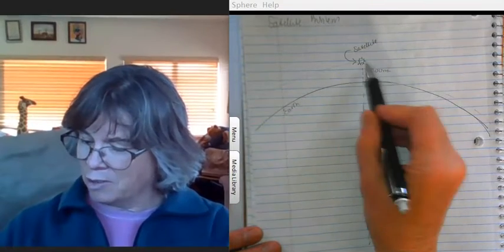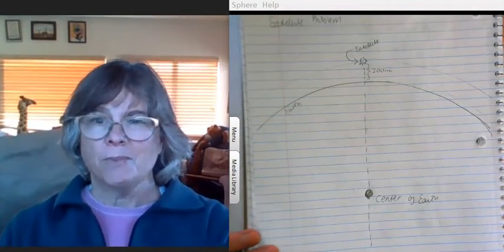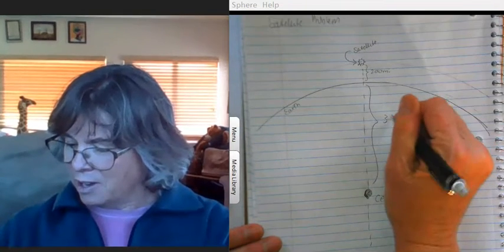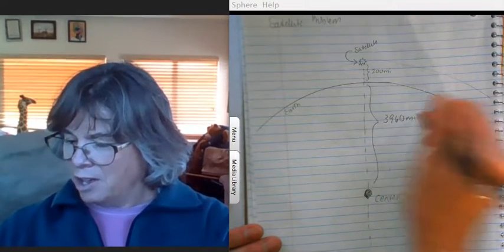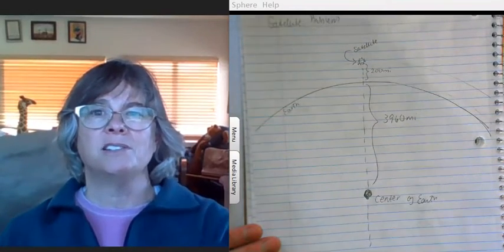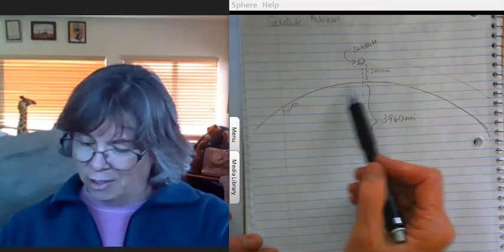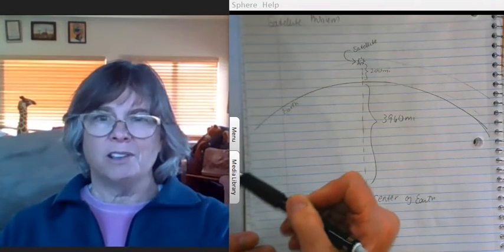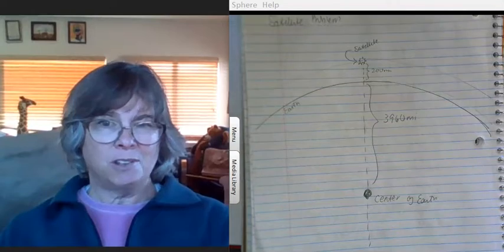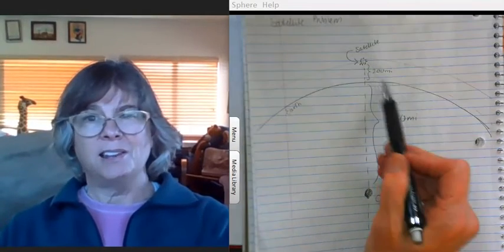So we're going to say, okay, it's going to travel in a roughly circular orbit here. This is the radius of the Earth, 3,960 miles. So you can see this distance from the satellite to the center of the Earth is 3,960 plus 200. Now the question is, clearly, if you imagine the Earth extending down on the other side of the Earth, the satellite can't be in direct contact. If you put the tracking station right here, the satellite can be.